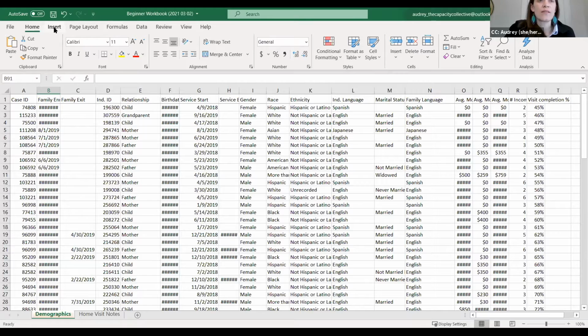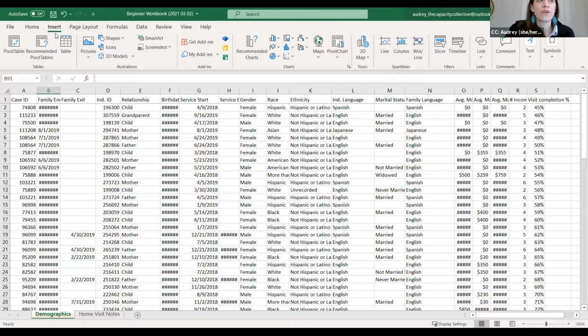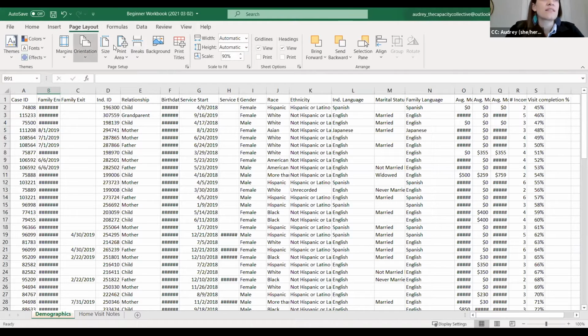So on the insert ribbon, when you click that, you can see my green icon move over. This deals with inserting objects like charts and shapes. This is what I use this ribbon a lot for. Eventually in the advanced class, we'll get into pivot tables. That's where you can find these. You can insert pictures, other kinds of graphs and ways to manipulate your data, or comments, which can be kind of helpful too. Now we'll move over to the page layout ribbon. This details how your spreadsheet looks both on screen and in print. So we've got theme colors, we've got page margins, and other sorts of scaling options as well.